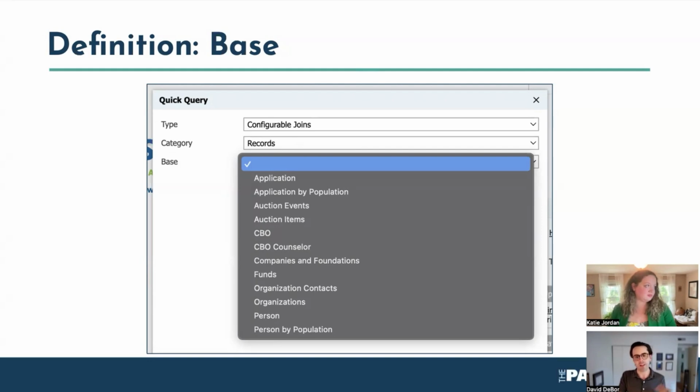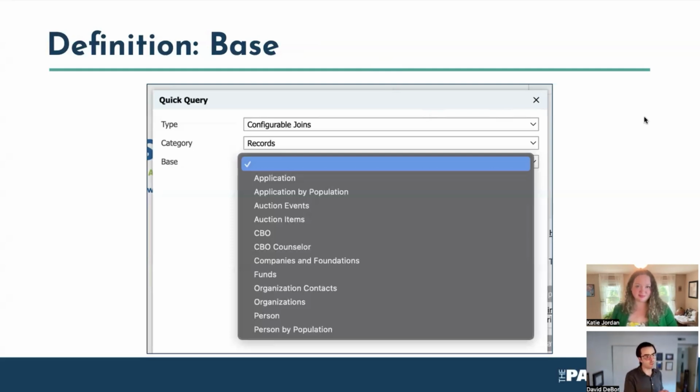And so you have a couple options you can choose to search records. Those could be students, those could be organizations. It could be custom records your institution's made. It could also be applications. You could also change that category to related and query on records that are connected to other records within Slate, or you could change it to system and query on the more technical aspects within the system, if you're doing some sort of administrative or Slate admin audit work.